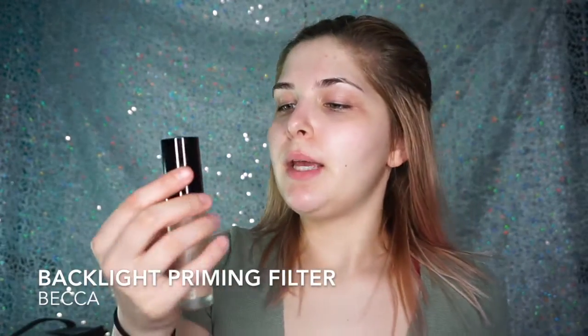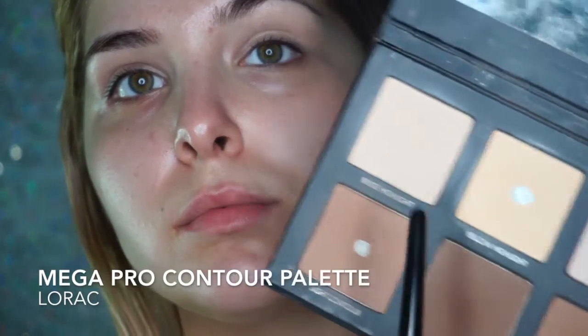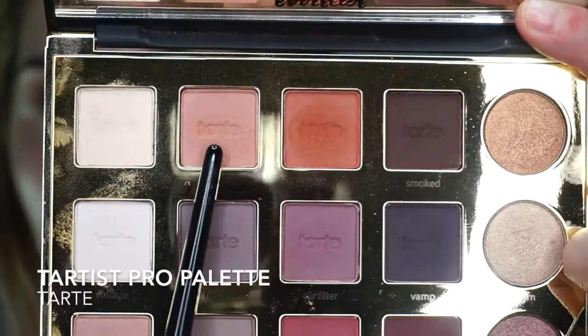Now I'm going to be using my favorite primer of all time, which is the BECCA Backlight Priming Filter. Okay, and for this part, I am just priming my eyelids. I just used a little bit of Makeup Forever, my base, and here I'm just setting it with the LORAC Pro palette. I just put a little bit of the beige color.